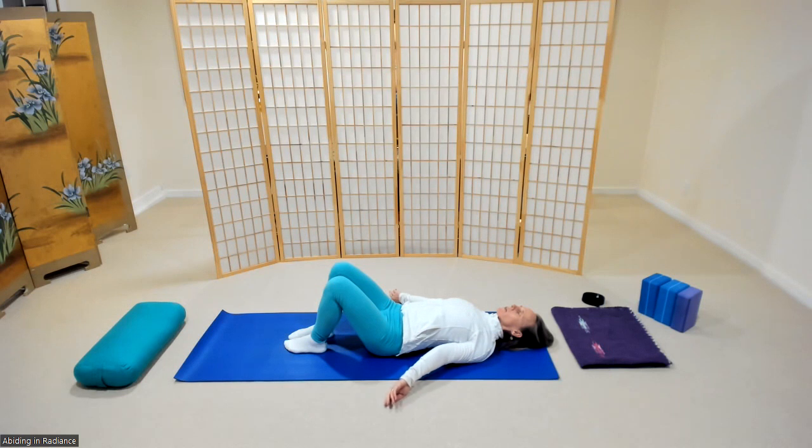Shoulder blades drawing down and together on the back. External rotation of your shoulders. Continue like that until you feel a level of balance. You may need to do one arm more than the other, or one position more than the other. And be sure not to skip the pause in between. That's where the body's resetting and recalibrating.